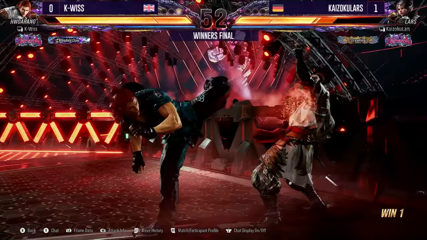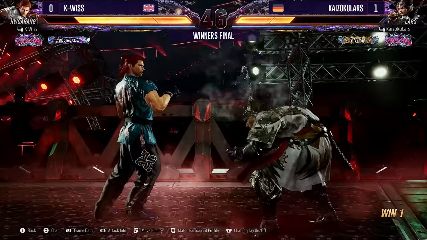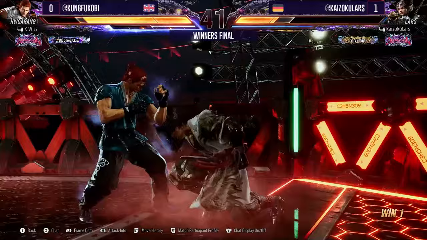Oh, ducked the down three, but got back up to duck the four. Here we go. Zippy Zappy. Up goes for the power crush after the down three. You can see here, K-Wisp being very active with his defense, changing his options, sometimes going for Skyrocket, sometimes going for power crush. He's not holding back. He doesn't want to take the mix.